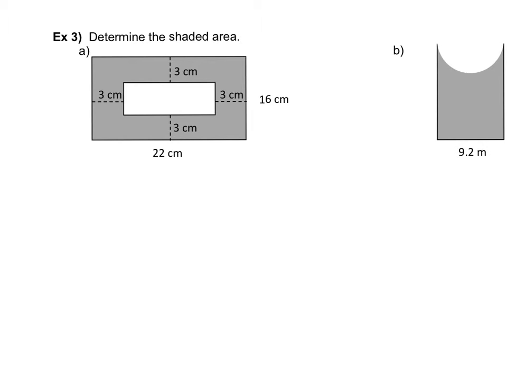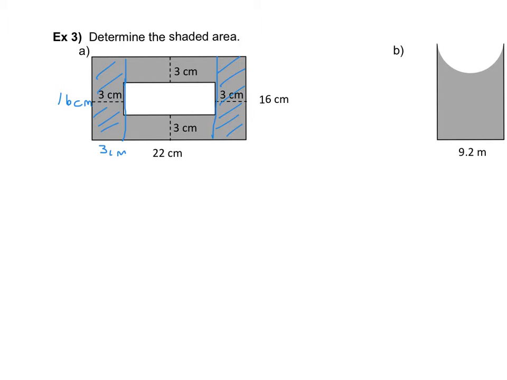For these last two examples, you can approach these in a different way. The first one you can break into shapes that are familiar and then add the areas of the individual shapes together. So for example, you could just continue drawing that line down, and then you've got a rectangle here, which is 3 centimeters across this way and 16 centimeters across this way. So you can do a 3 by 16 on there. Likewise, you've got a congruent piece over here, which is 3 by 16.